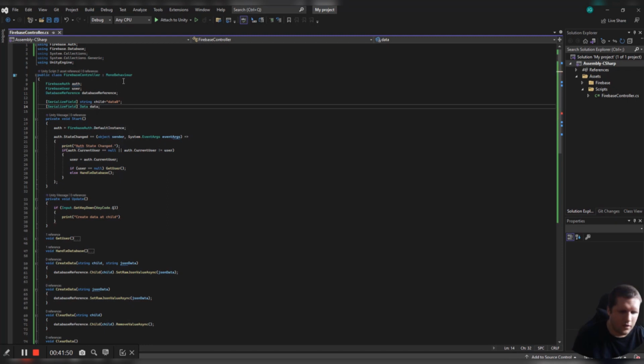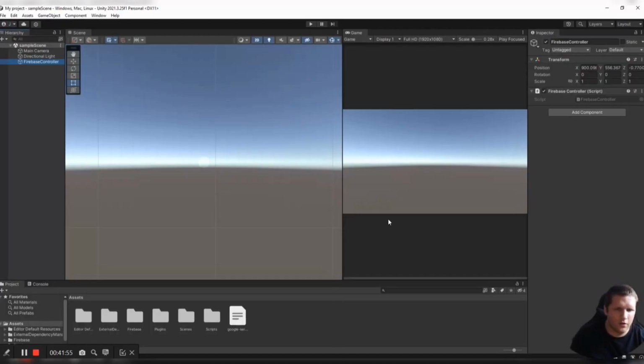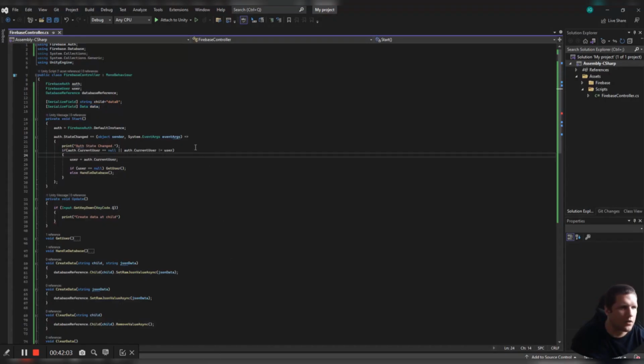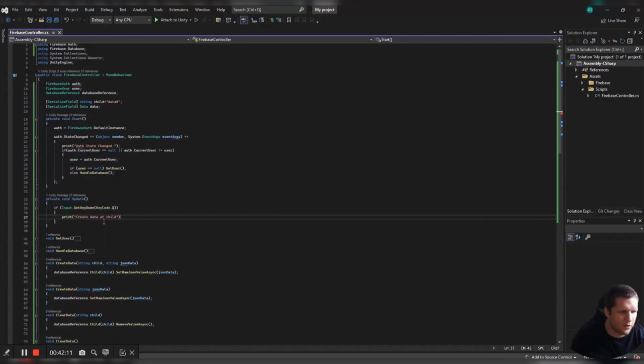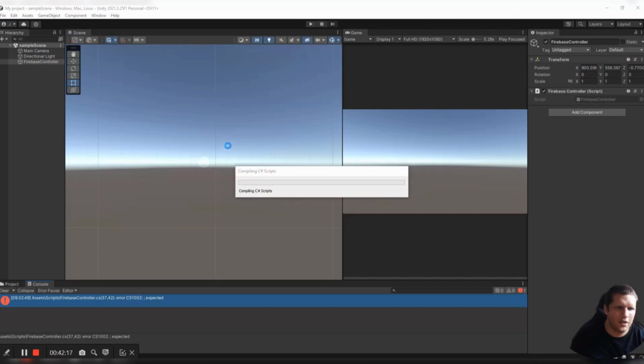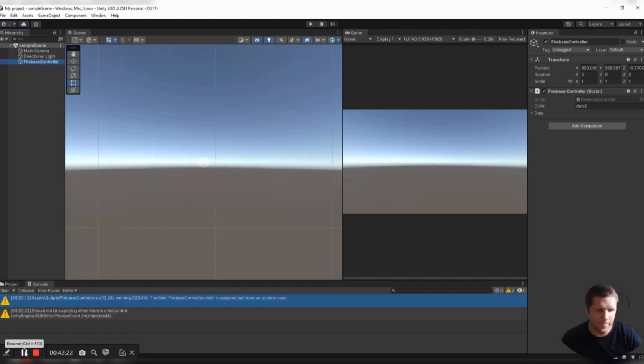And just to make sure that this is working as we expect it to, I'm going to go back to my Unity project. I will wait for things to update. I've saved everything. Yes, I've gone back, and it looks like we have an issue. So in your script, if you ever have an issue, it will not update until you go through it. So now we will come back after my script assemblies have reloaded. Okay, so my script assemblies have reloaded. We see the child, we see my data.